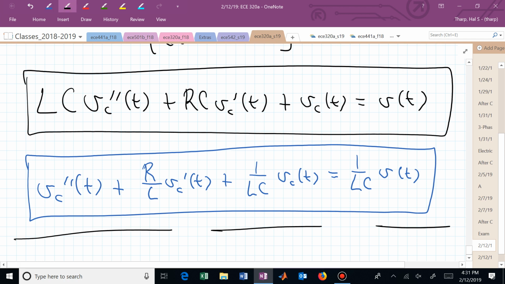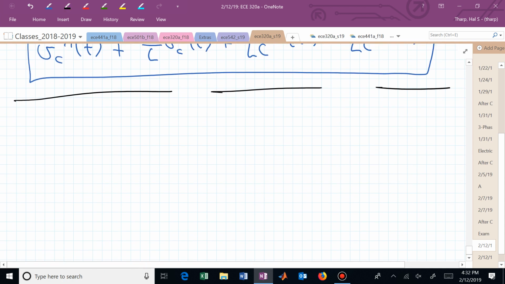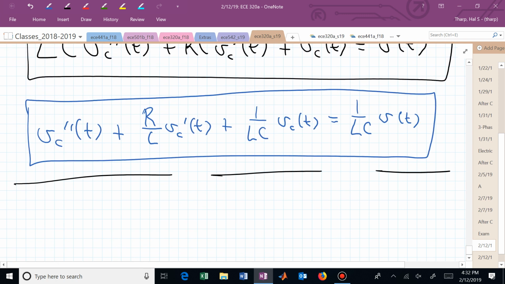Questions on that? Since we were so successful there, let's look at another circuit. Yes? Is this what you had, actually, before you... I did the current version, but so you did the present version? Oh, the current version. Oh, like flowing electrons? Yeah, okay. Is that interchangeable with this?